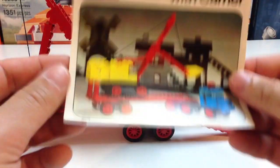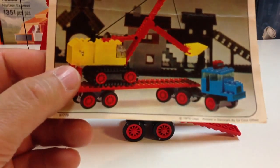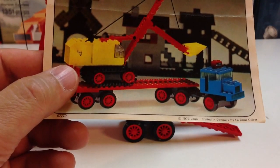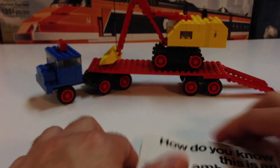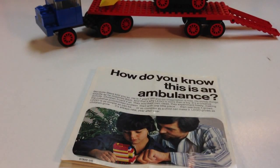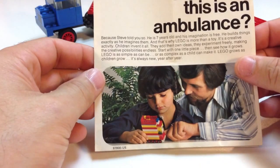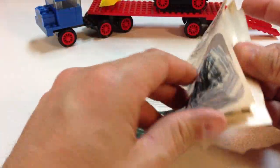So that's the instructions, and you can see here, 1973. And also with these sets, you usually get a catalog, such as this. How do you know it's an ambulance? Because Steve said so. That's Steve. And this shows some of the sets that were available. And we see our steam shovel.